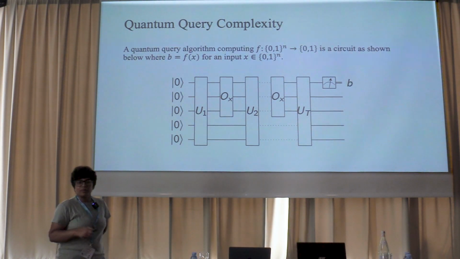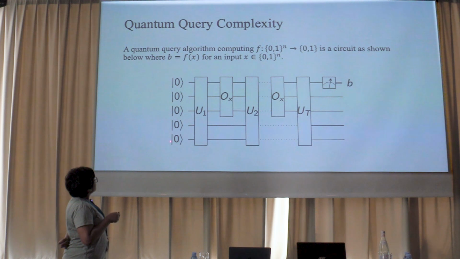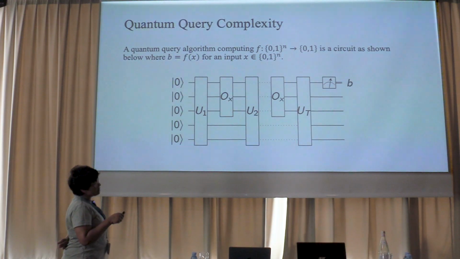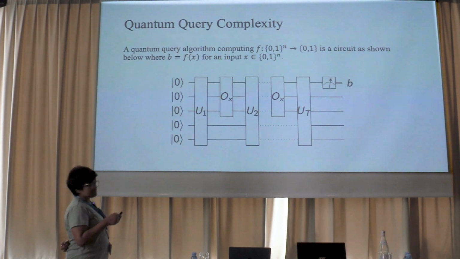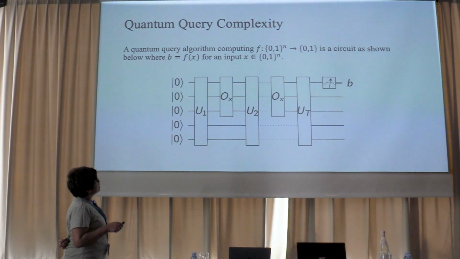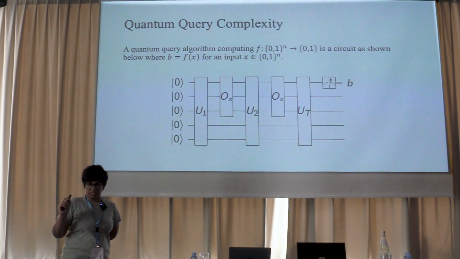But okay, so our model is, we start with an all 0 state. No matter what my x is, the input, I don't know, but I start with the all 0 state. I apply some unitaries. I ask the question, what is x7 or what is x10? I am also allowed to ask that in superposition. So I ask those questions here. Again, apply some unitaries. Again, ask some questions like that. And I do that. In the end, I measure my state. Okay?